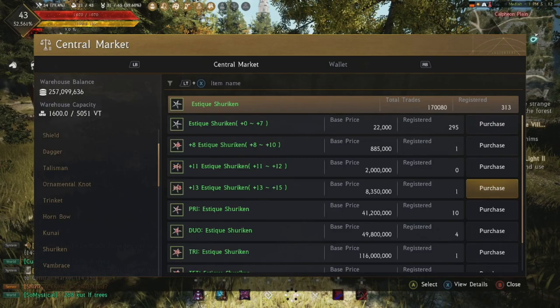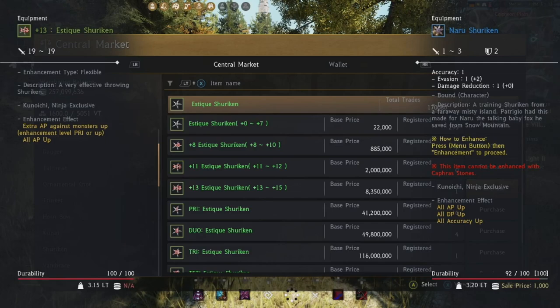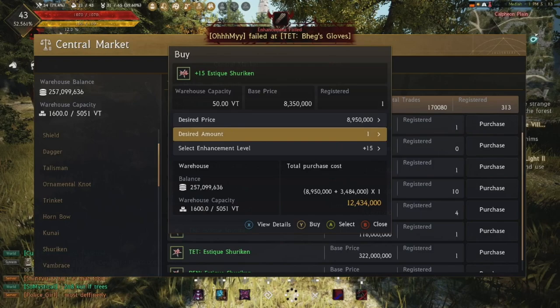If I get a plus 15, I can skip the enhancing process that uses a lot of AP, and then we can do the rest of the enhancing ourselves. So I'm going to have to stop selling stones real soon. Well, like now. Yeah, we're going to make our second purchase here. This is definitely worth it.